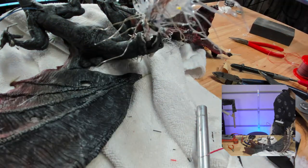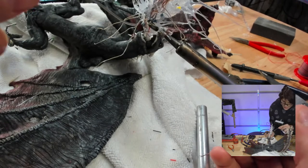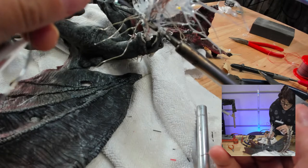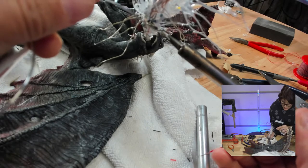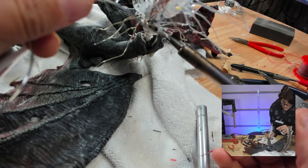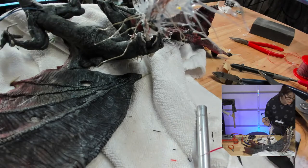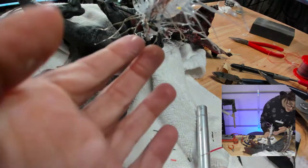All right, let me solder. Actually, let me start down here where it's not insulated. And I brought the solder all the way up onto that insulation. You are not breaking on me.